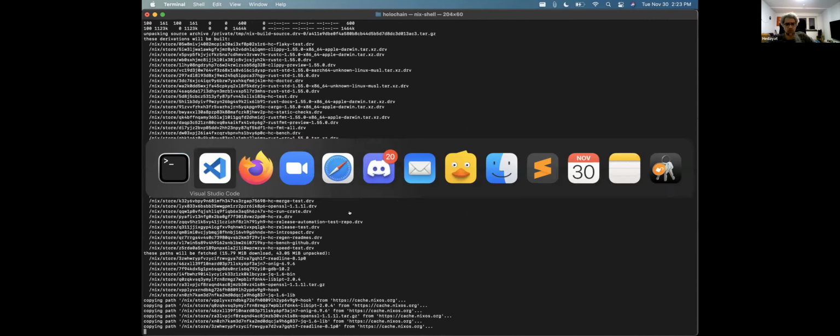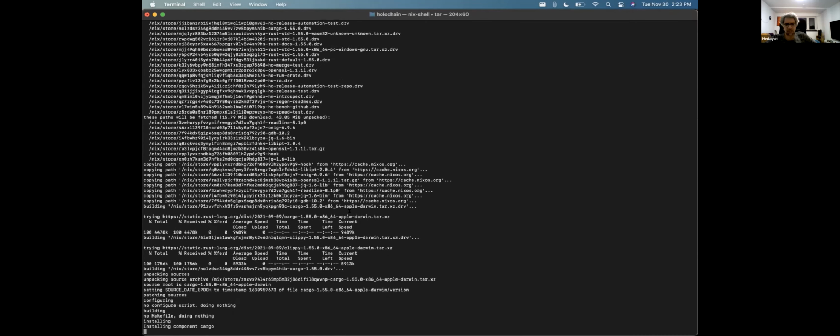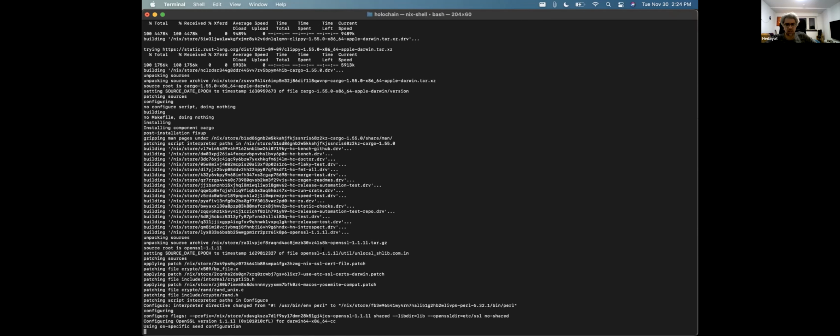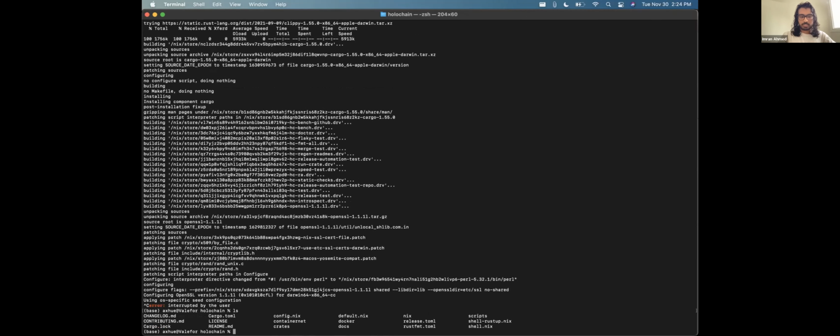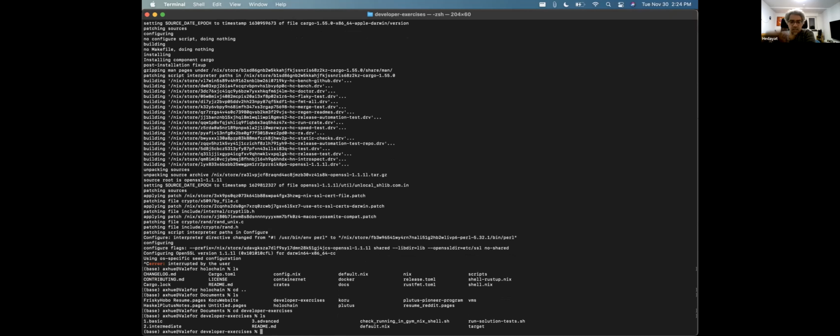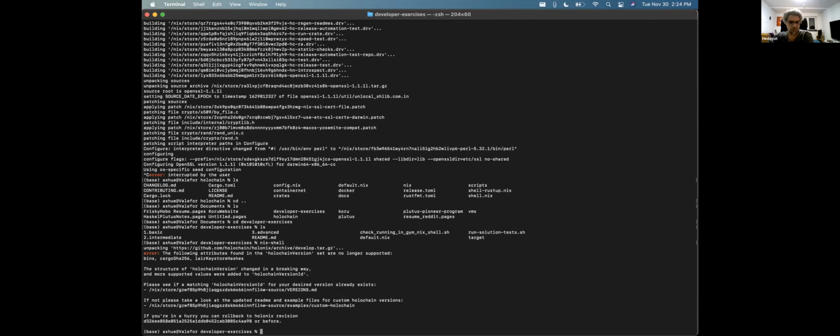Do you have any other project with a Nix shell installed? It takes a lot of time that way. If you have any project with a Nix shell that you ran before, you can easily go there and run cargo to see what's going to happen. Yeah, good call. I haven't opened this in a while. Yeah, that should be all right. Then you can just cd to your holochain from there. Okay.